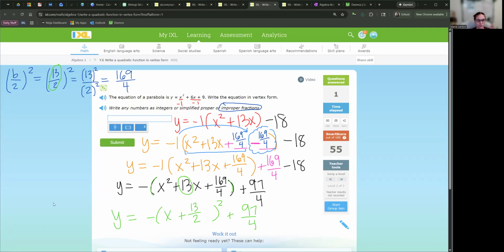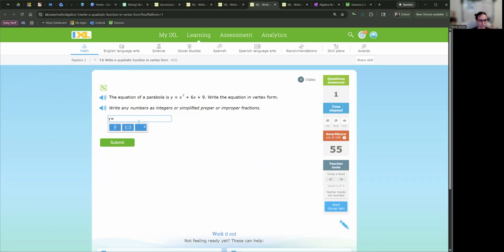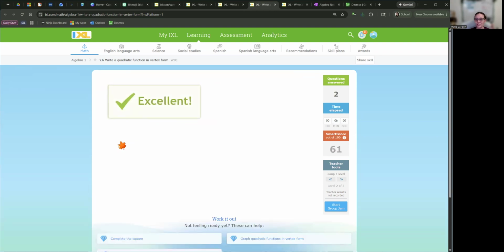So anytime you have a perfect square, that one just factored as a perfect square trinomial. This one's going to be y equals, I can tell it's a perfect square because I take the square root of 9 and I get 3, right? And 2 times 3 is 6, which is our middle term. So this is just x plus 3 squared. That was a good one to end on.